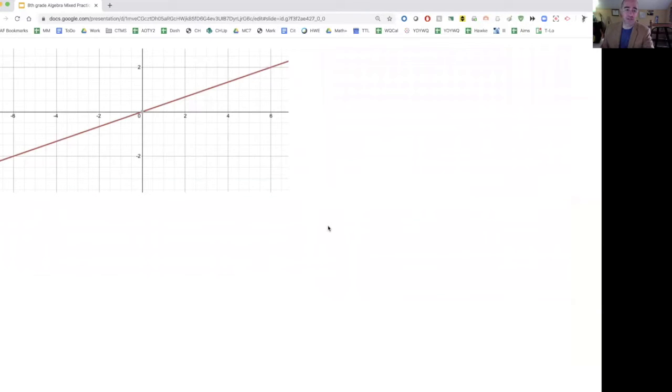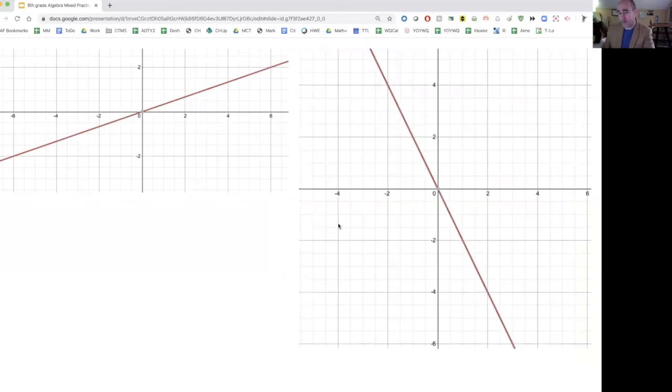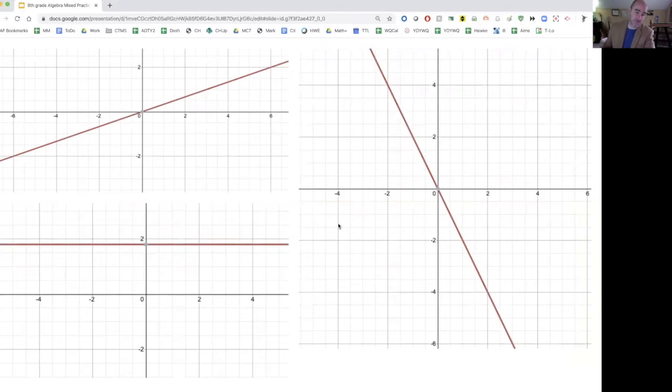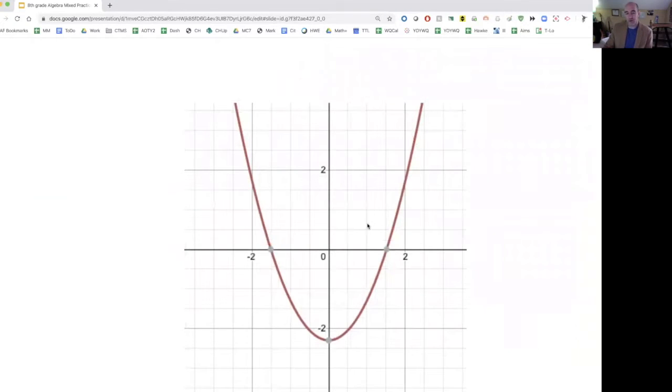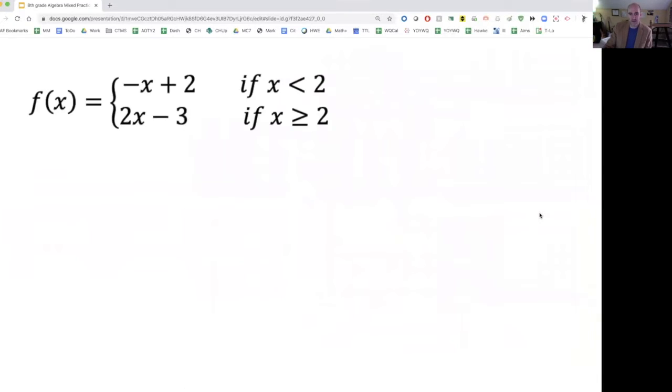These functions are called piecewise functions, but before we get into those, let's remind ourselves, most functions we're used to seeing behave in a predictable way. You can see this line that goes up from left to right, this line that goes down from left to right. You see this line that goes straight horizontal from left to right. Even something that's not linear, like this quadratic function, it doesn't consistently go up or down, but it follows a predictable pattern no matter where you are. It follows the same function, regardless of what the x value is.